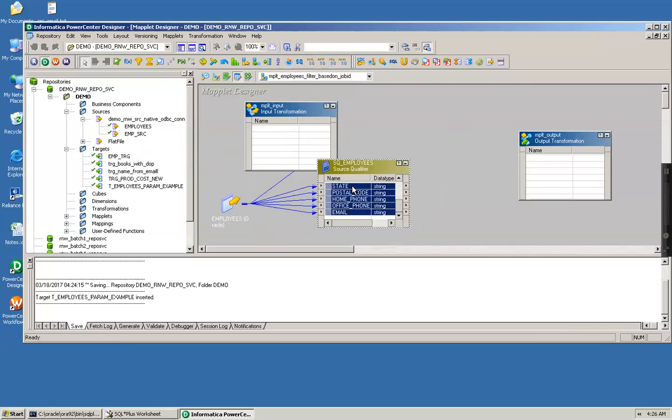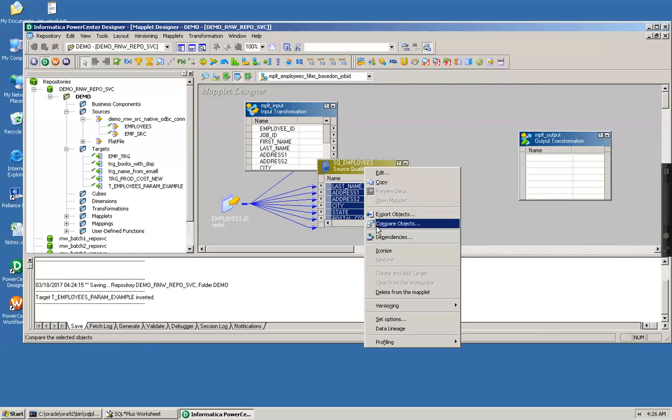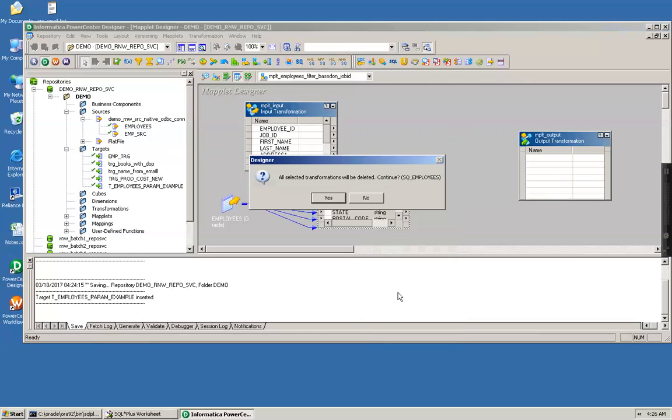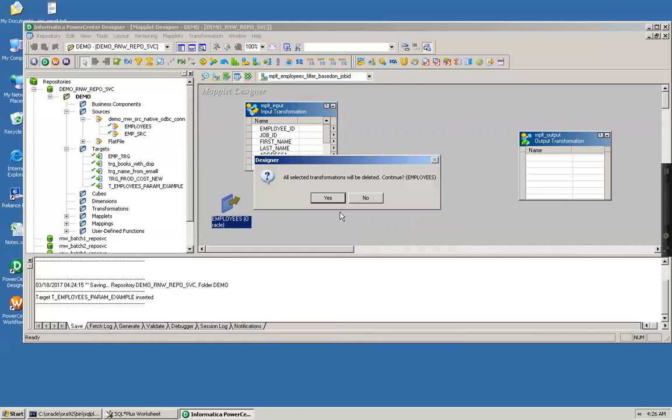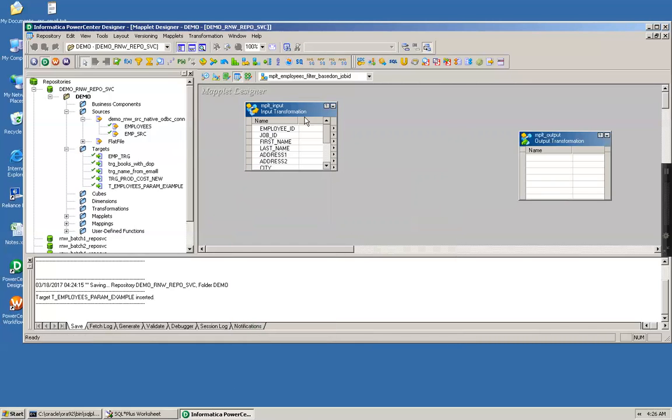So I am selecting everything and putting them in the input section. Now I can get rid of this, so let me delete this source qualifier and the source as well. So I have my Mapplet input ready.